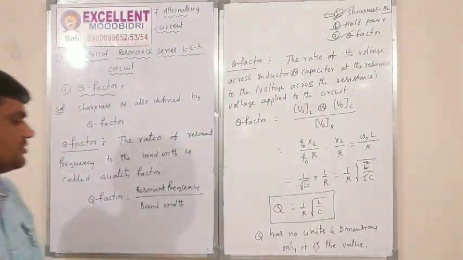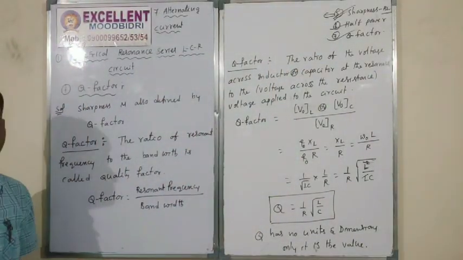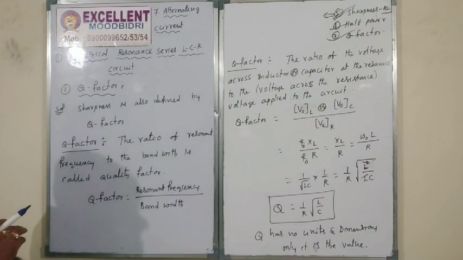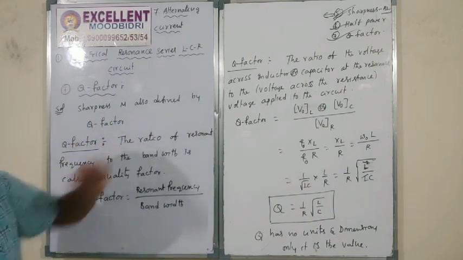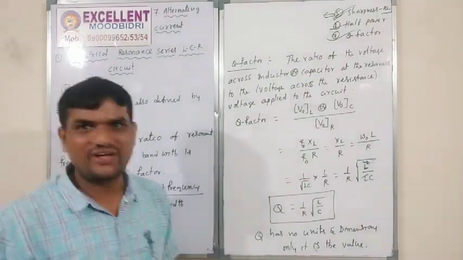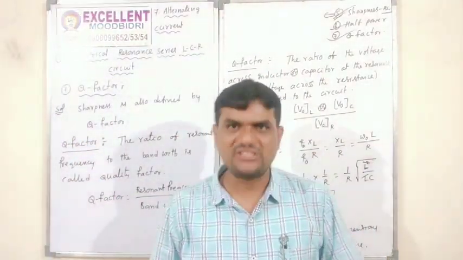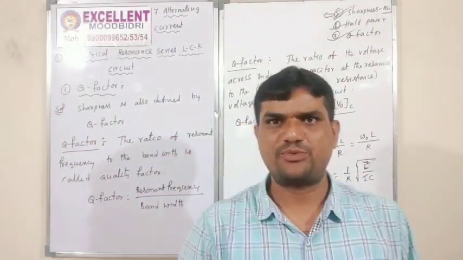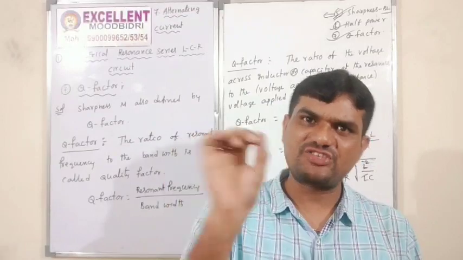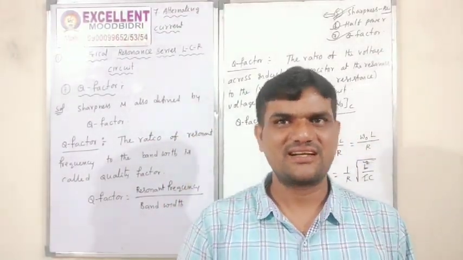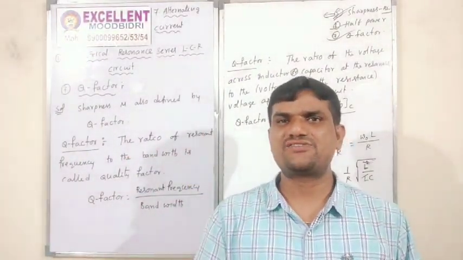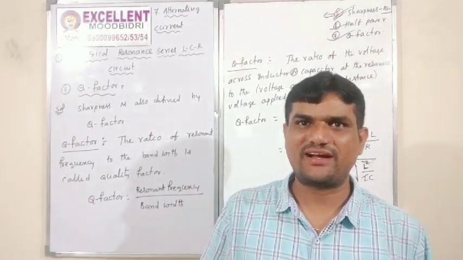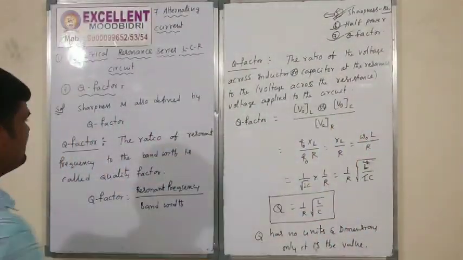Okay? So next, Q factor. Q factor is one of the physical quantities. With the help of this, for what purpose? Sharpness is also defined by Q factor. For what purpose did Q factor come into the picture? For sharpness purpose only. Sharpness depends on bandwidth. Correct, right? Sharpness depends on bandwidth as well as quality factor. Yes, we will see once. So, what is the meaning of quality factor?